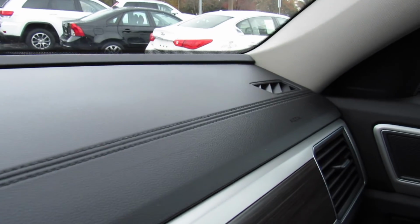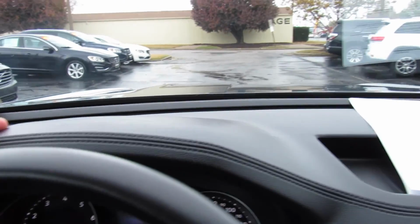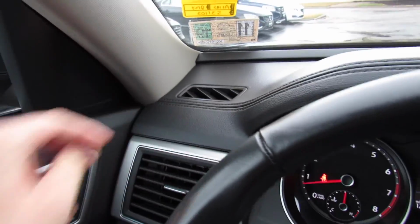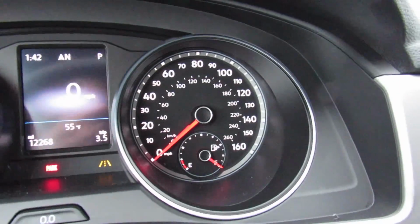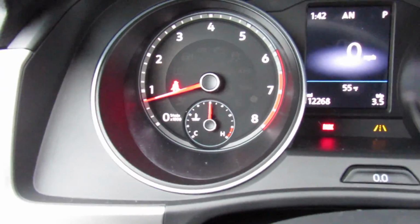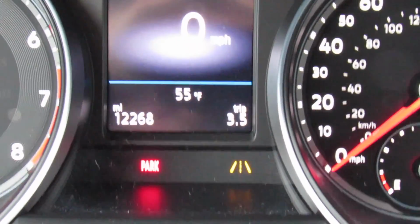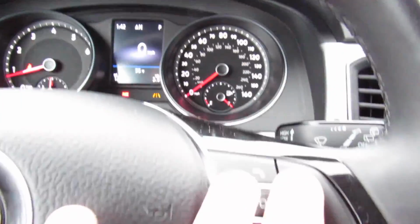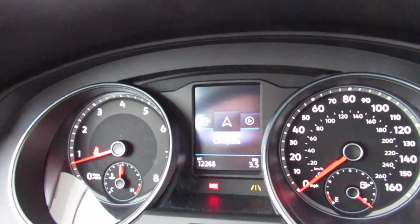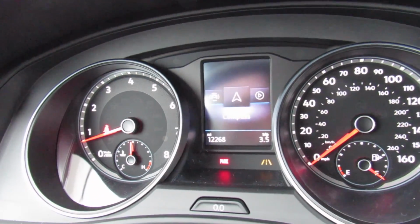Dashboard itself is all leather stitched all the way across, which looks fantastic. And it's actual stitching too. It's not just a molded piece of plastic like most cars. It's a nice soft material. Air vent, of course. Then you have your gauges in the middle, speedometer, tachometer, and then the center display. You can see this one has just over 12,000 miles on it. Outside temperature, everything else, and it will show you a digital speed readout. You can bring up all kinds of different things on this display as well. Assist systems, compass, telephone, vehicle status, all of that.